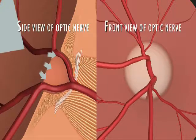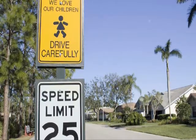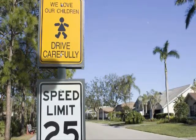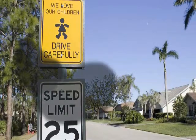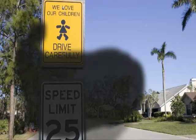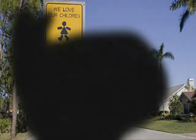Ophthalmologists use a technique called a visual field test to look for these blind spots. The results of this test show us if and where blind spots are appearing in your field of vision, spots that you may not even notice. In the early stages of glaucoma, the visual field remains normal. As the optic nerve experiences further damage, blind spots begin to appear. These blind spots typically go undetected in your day-to-day activities until the optic nerve is significantly damaged and the blind spots become large. If all the optic nerve fibers die, blindness results.